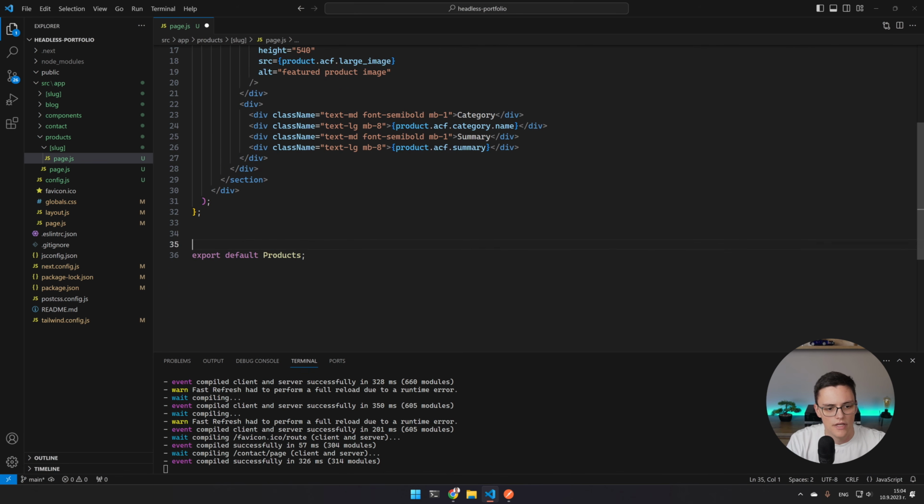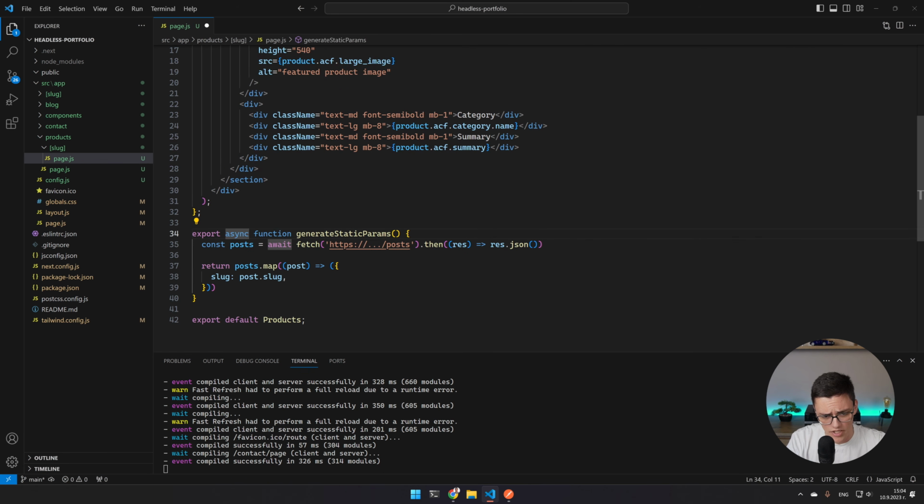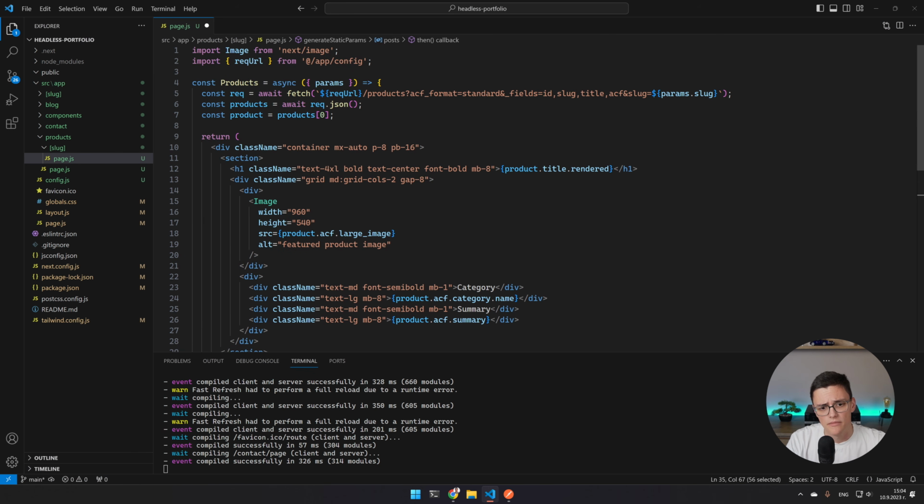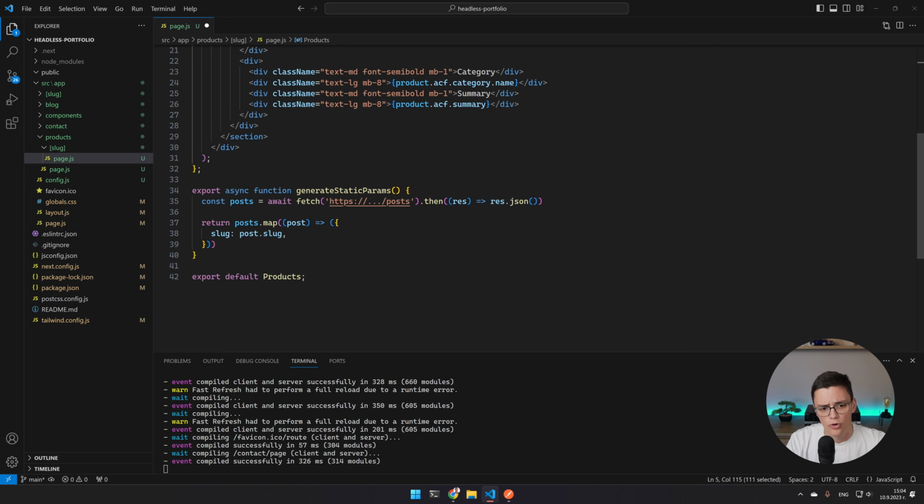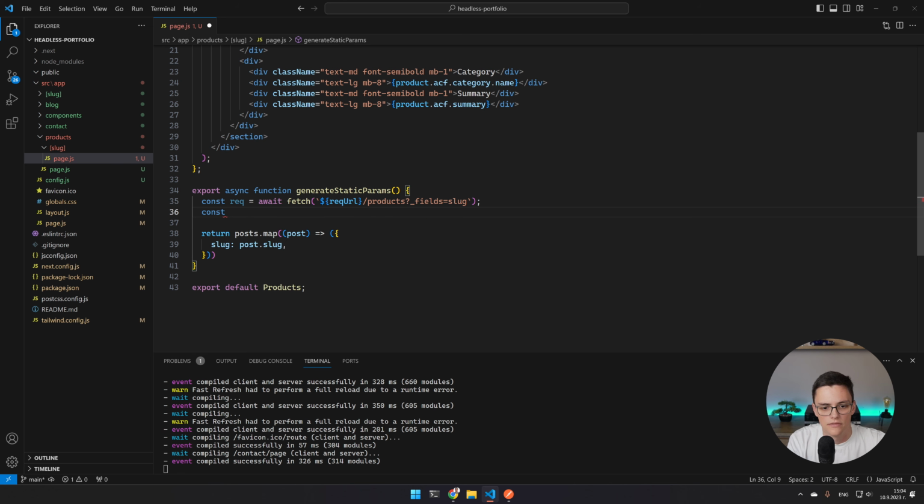If we export this generateStaticParams function, here we can make a fetch request again for all products. The difference being, this time we don't need the ACF format standard, and we don't need a lot of fields, we just need the slug.